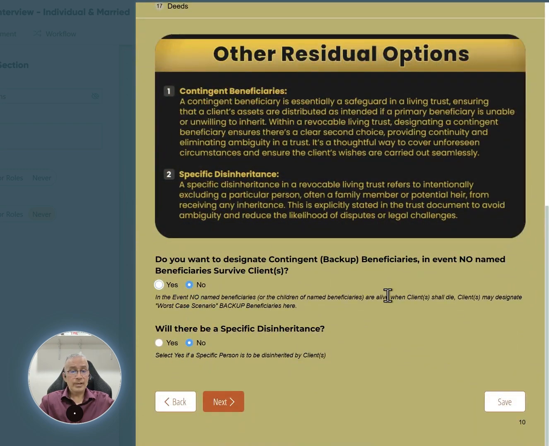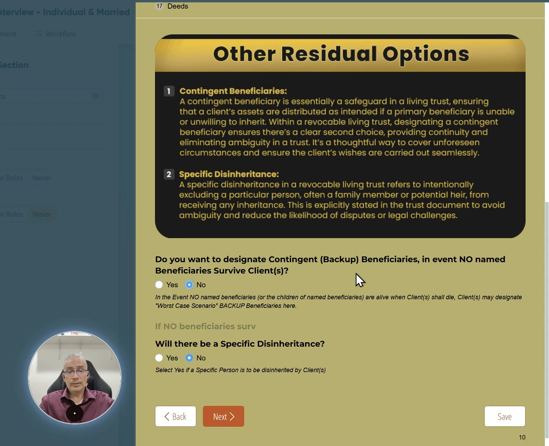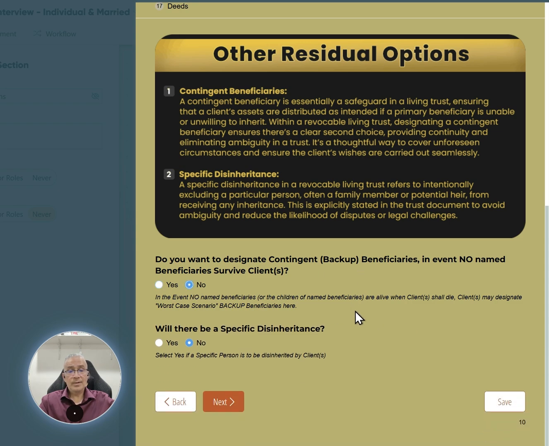Contingent backup beneficiaries. What if the client's daughters and grandchildren pass away before the client? Backup beneficiaries. Always a good idea to bring that up to the client and let them know it's a good idea to name them, because you never know if the whole family is going in a minivan, two daughters and the four grandchildren traveling together in an accident, and none of her children or grandchildren are alive when she passes away.